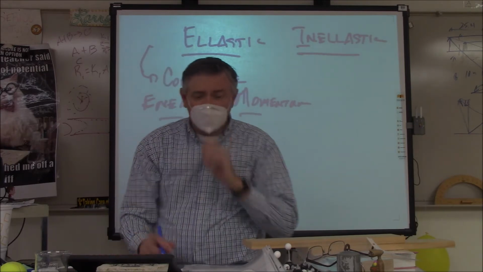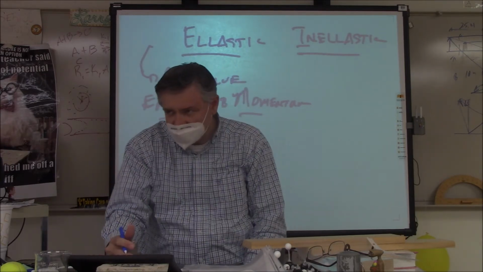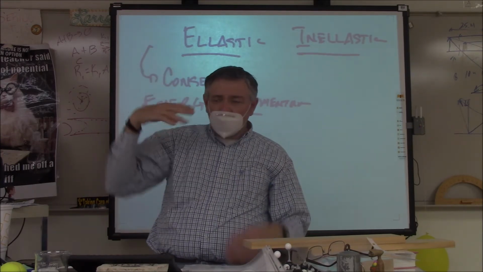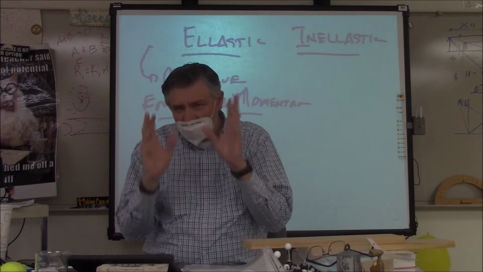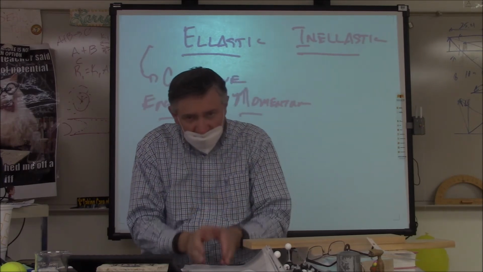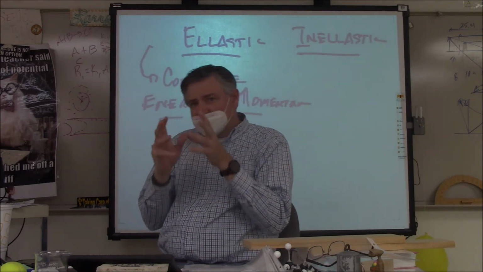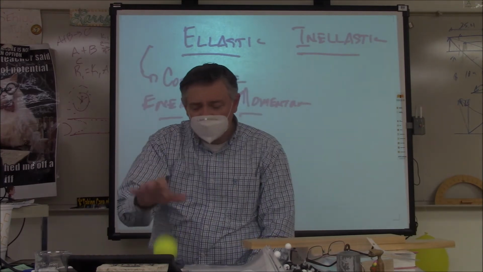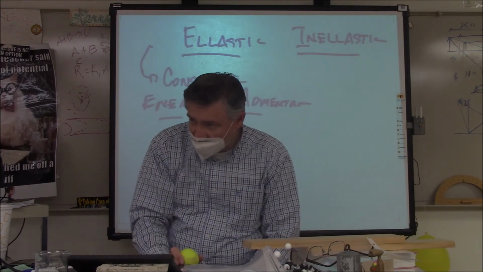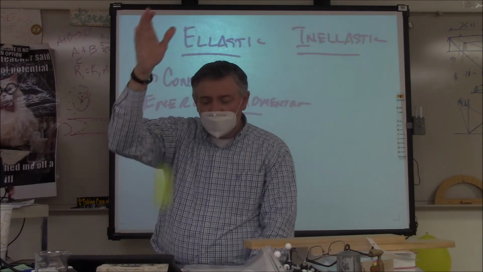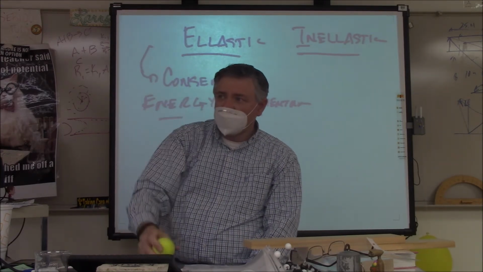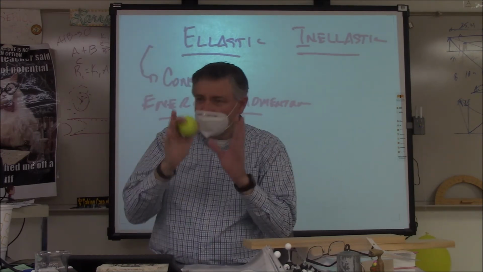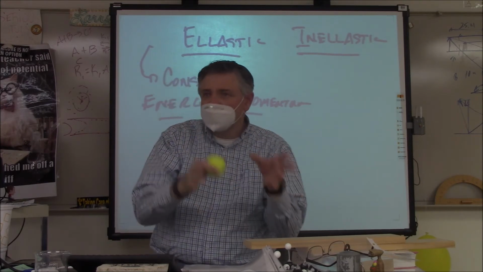So if you are told that it is a perfectly elastic collision, and this is like an idealized world, when you have a collision, you don't lose anything. However much energy you have at the beginning is the same amount of energy you have at the end. So if I drop this ball, and that was a perfectly elastic collision with the table, this ball would bounce back up to the same height every time. And no energy would be lost in terms of the energy of motion, like kinetic energy, potential energy, that type of thing.